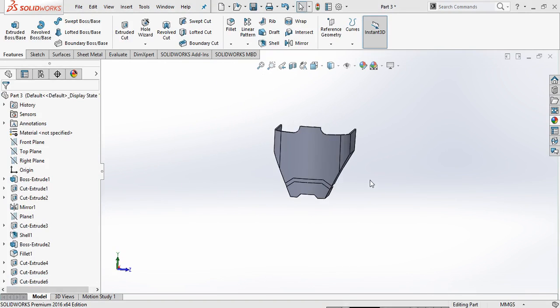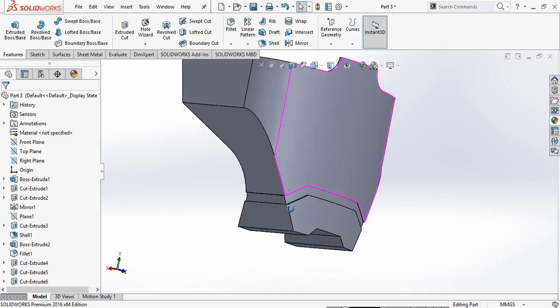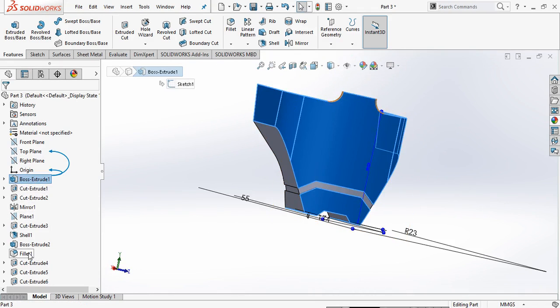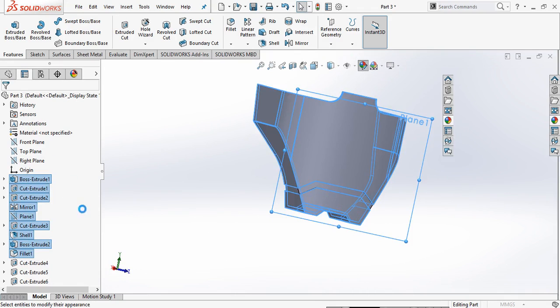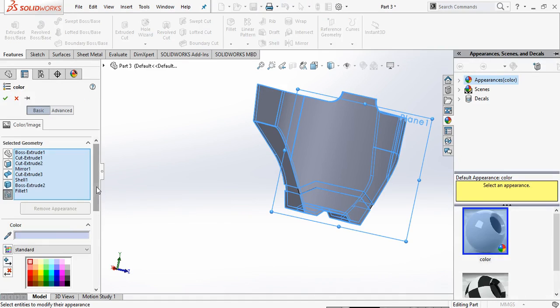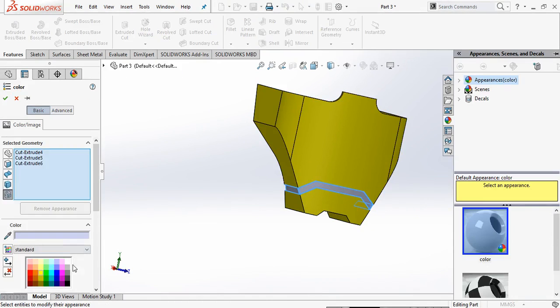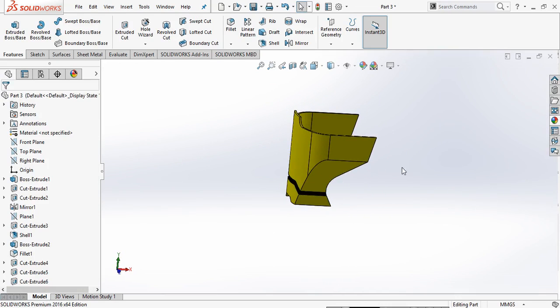Now our third part is almost ready. Now we are going to select some colors. So just go to select here to here and choose it to red color. I'm going to choose yellow color. Okay. And this extrude cut color should be black. Okay. Now save this part as the name of part 3.